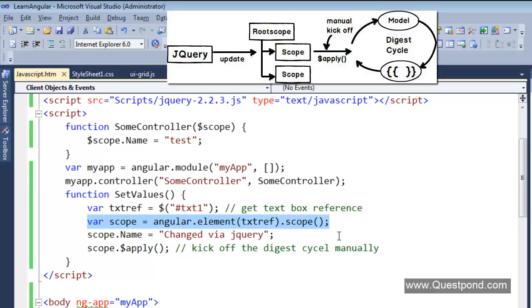So I hope that you enjoyed this video. In this video, we were trying to understand how to integrate jQuery with Angular, and this integration also holds true for JavaScript. In case you are using JavaScript directly, right? So JavaScript also has to go and manipulate the Angular DOM and then call the digest cycle manually.